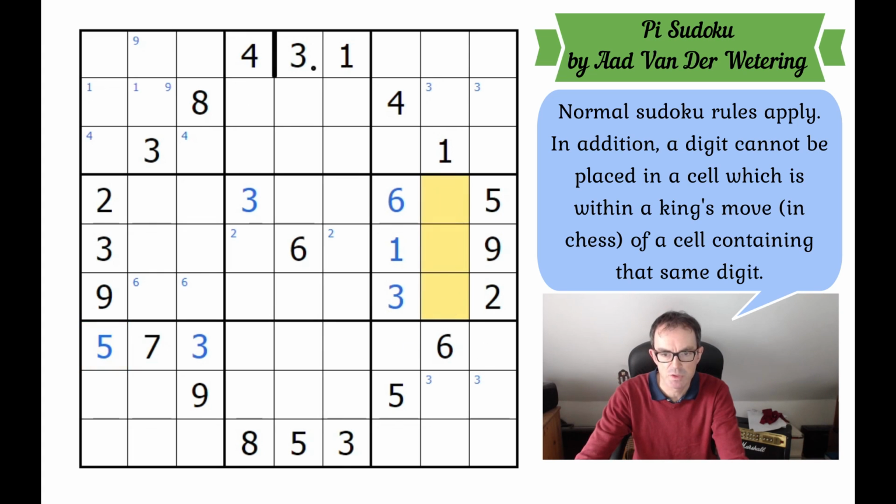These 3 squares have got to be 4, 7 and 8 in some order. We don't know anything about 4s, 7s and 8s from the left hand side of the grid though yet. So let's just check the rest of this column where we need 2, 3, 5 and 9. So this square can only be a 2 or a 3. This square can only be a 2 or a 9. 5s must be in one of those two squares.